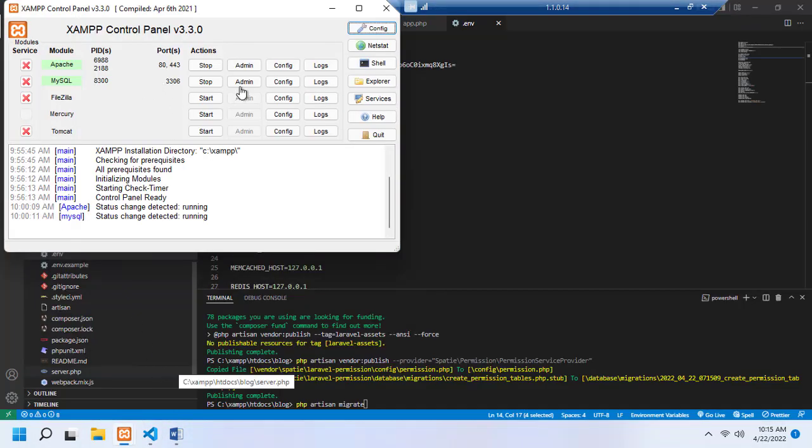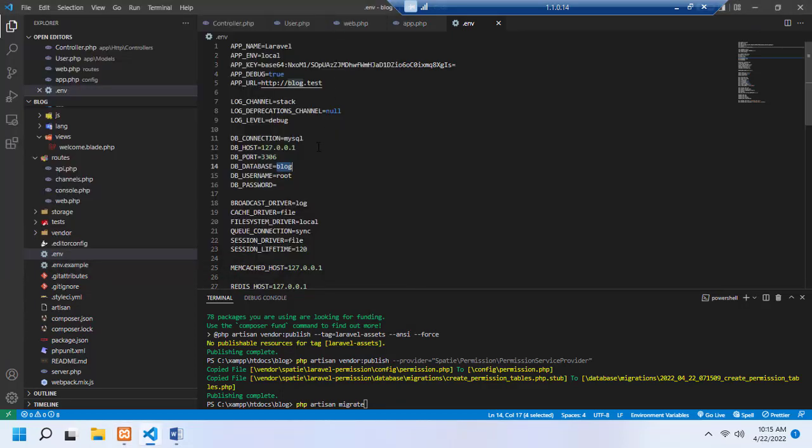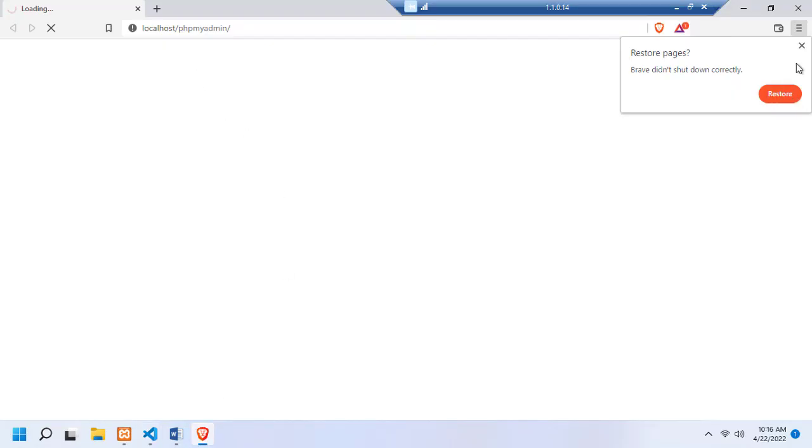So that's what you're just going to do. You go to your XAMPP, and then on your MySQL admin, you click on admin, and then it will open up your XAMPP MySQL server, and then at this point, you're going to create your database.